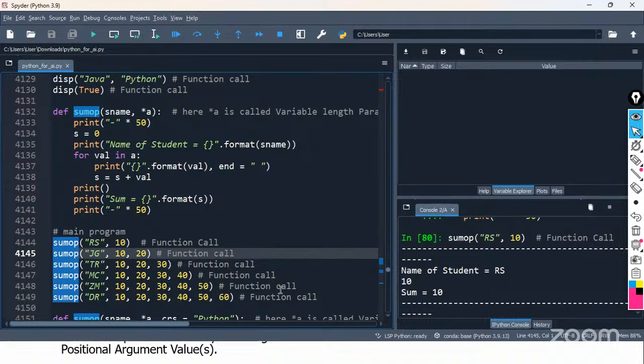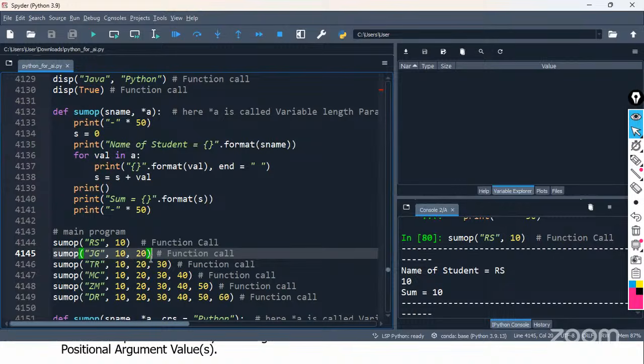Clear? Now, for the next case, what will be the output? Name of the students will be JG. But what values will it print? It will print 10 and 20 in the same line and the sum will be 30.